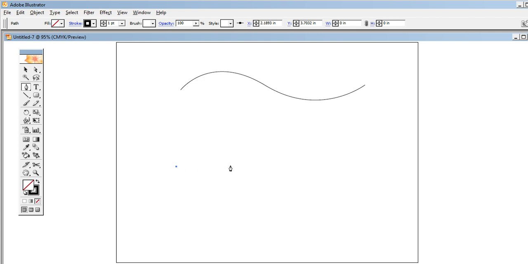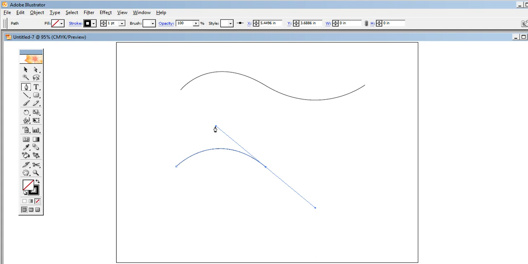I just clicked once, and you can see that a little point has been created. Then, without drawing a line, I go to the other point of curvature, which is, in my opinion, right here. At that point, I click and hold the mouse button, and I don't let go. I'm holding the mouse button down, and a line has been created between those 2 points. And then by dragging the mouse down or up, you can see that that line starts to bend. You can increase or decrease the curvature of that line by dragging the mouse down or up. So I'm going to create a curved line that's similar to the one above it. And then once I'm satisfied with the curvature, I'm going to let go of the mouse.